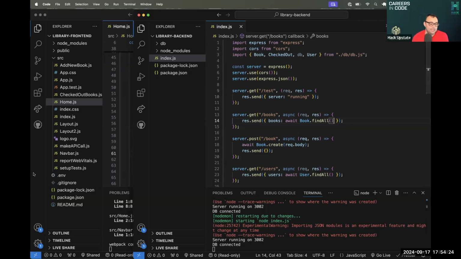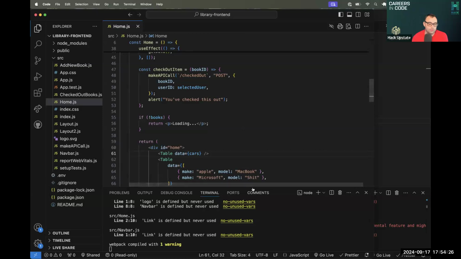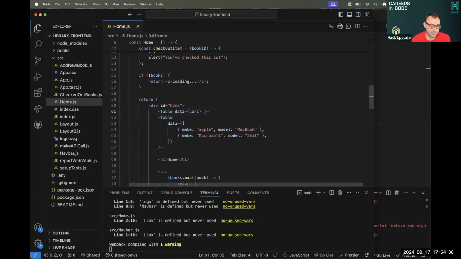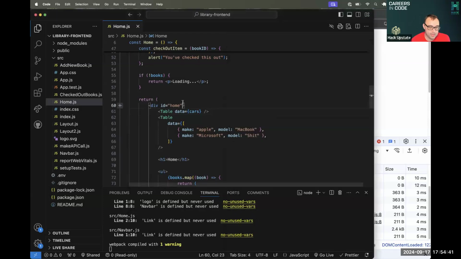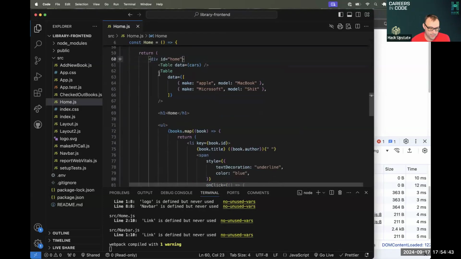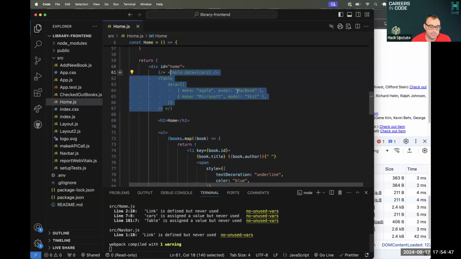Okay, let's get our search results working. I guess we can make the data just show up on the homepage. I'm going to add in my homepage. I'm gonna comment out my table, but I will leave it there just in case you guys want to go back and reference that code.